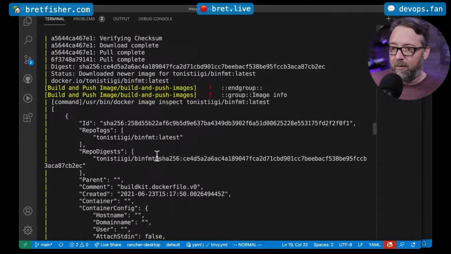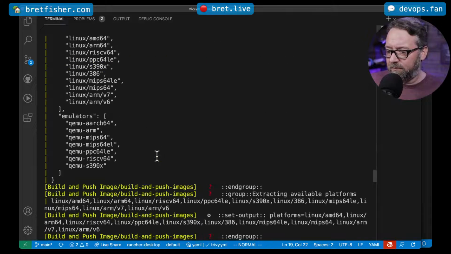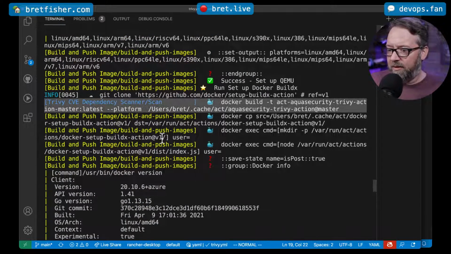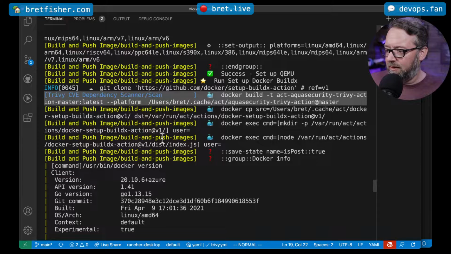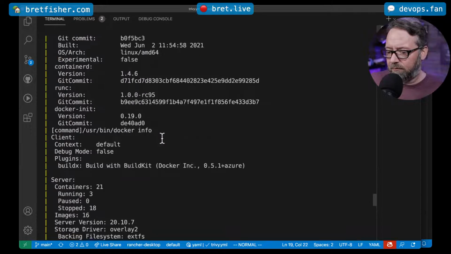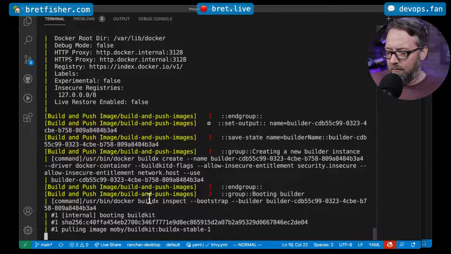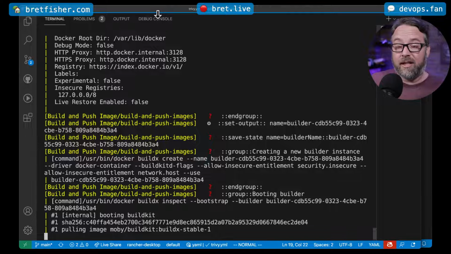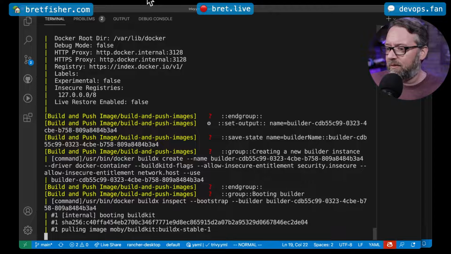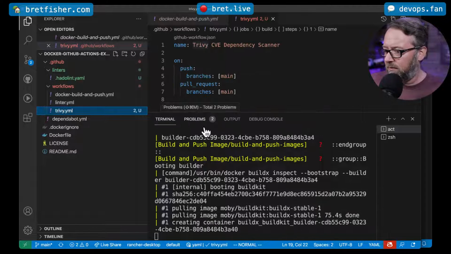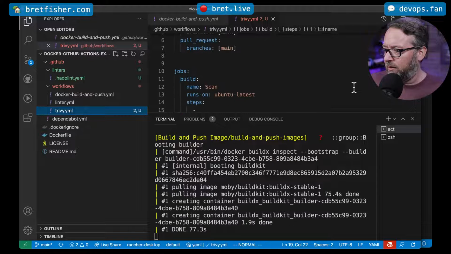I could probably just run that workflow specifically. So we're seeing the security scanner run here. And the disadvantage here is that we're technically building the image twice, I think, is one of the things we might be doing here. And we don't really want to do that.